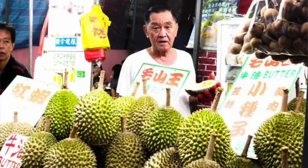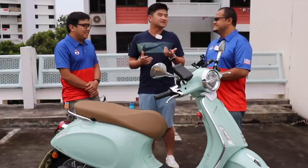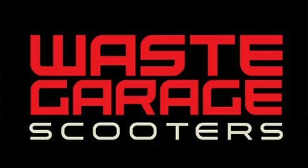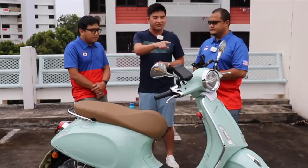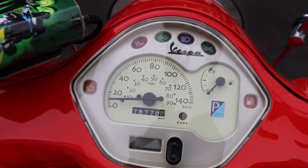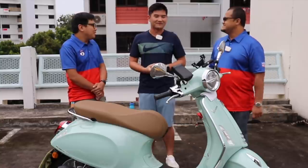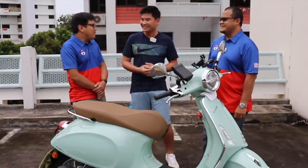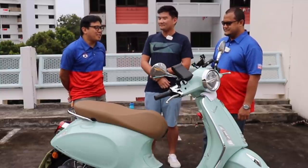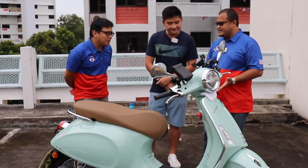When I met the guy, he was a durian seller, an old man. But for me, the price wasn't that steep, so I said, okay, I'll just take the plunge. And then the funny thing is when I brought it to a workshop just to take a look at the bike, he was sharing with me, if you notice the speedometer, it only has 5 digits. So guess what happens when you hit 99999? It goes back to 0. So he was saying that the bike most probably is a 108,000. Yeah, exactly. To be fair, I think the seller doesn't know also lah. I think he just said, 8,000 only. Correct. But was the outlook of the bike good?